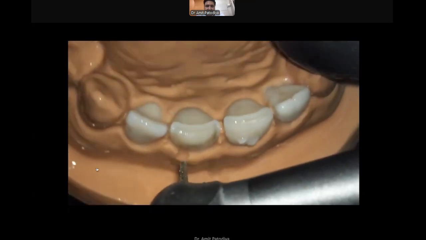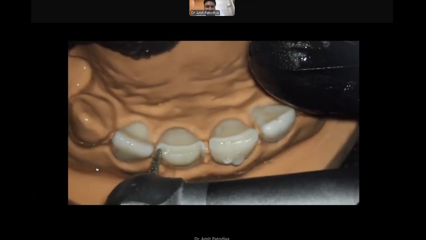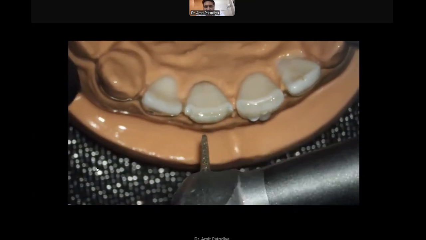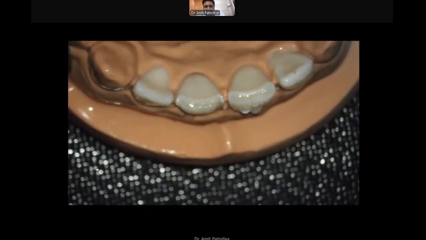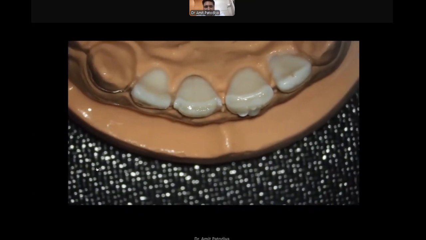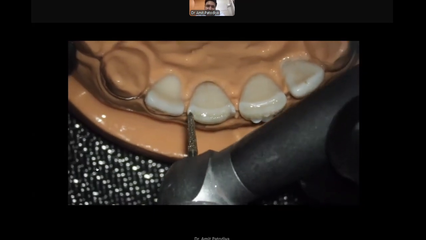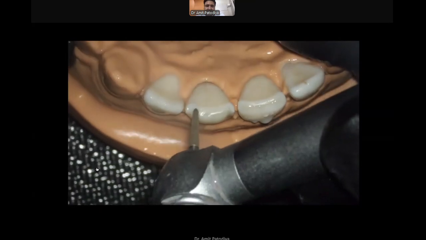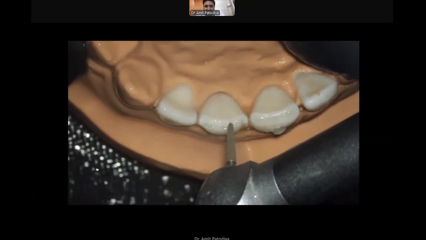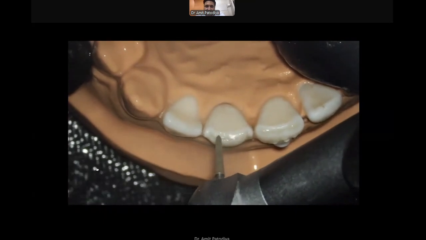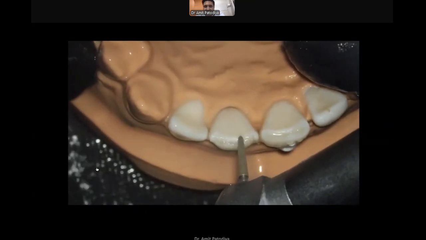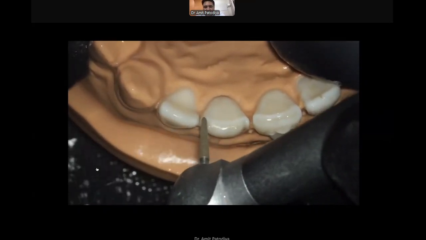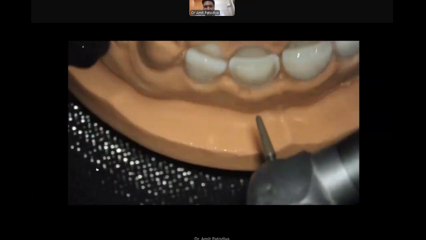And since it is a model now, you can see how the transitions are, how the bevel has been given, how the labial side has been prepared, how the proximal margins have been placed. All this, I can hold it in the hand and I can see it directly, but when it is in the patient's mouth, all this information I can see only in the mouth mirror. And wherever I see discrepancy, I can just do the refinement. Now you can see here how much I have done on the palatal side, not more than 2 millimeters. And that is just to incorporate the incisal edge in my preparation, nothing else.